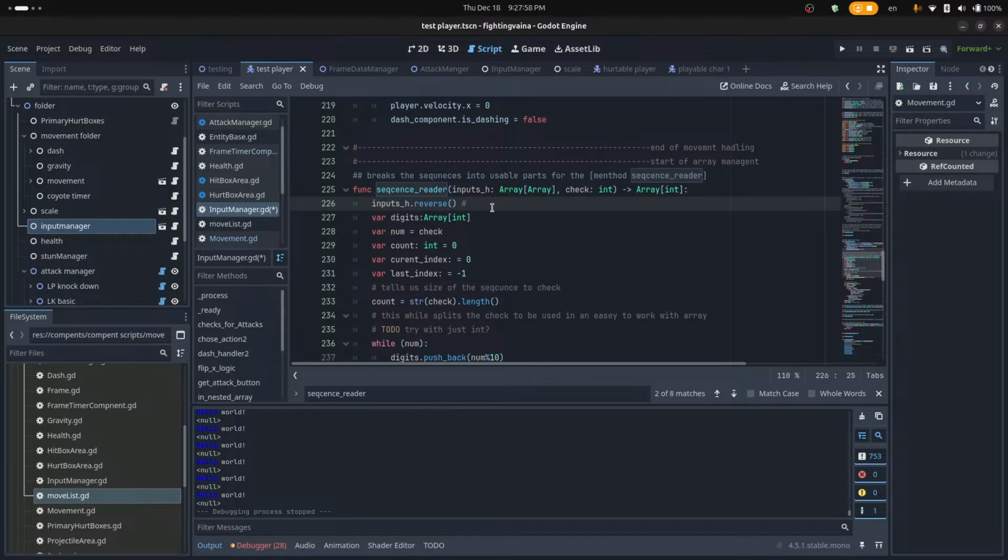I should probably mention that this is here to read from the most recent part of the array, I believe. Digits array int number check count.